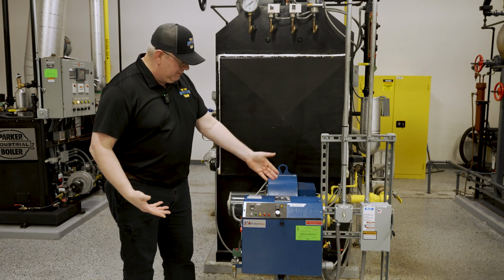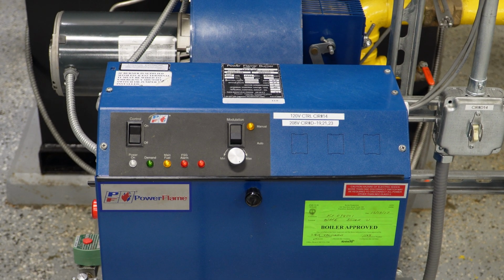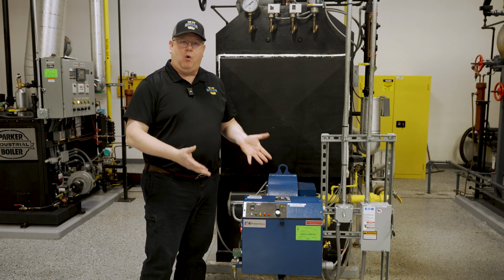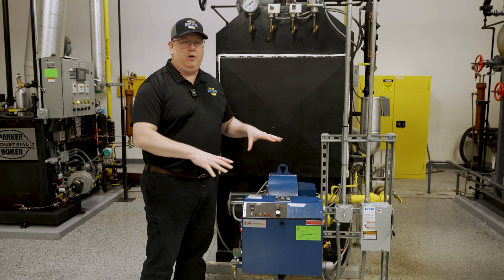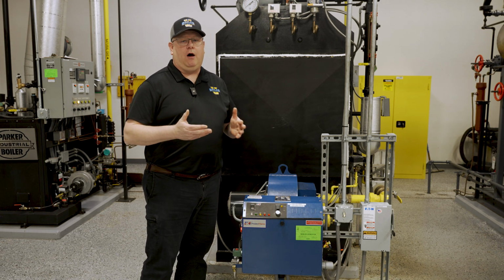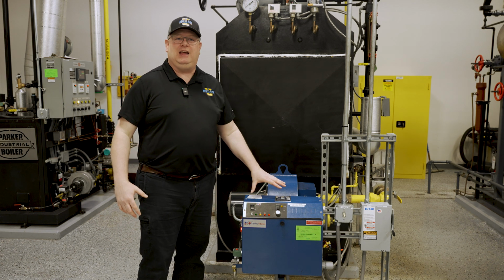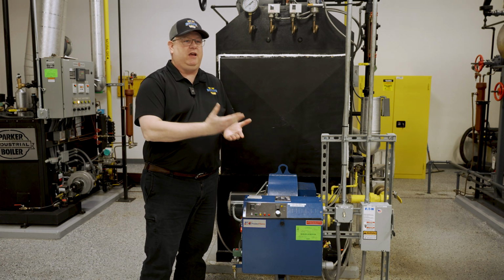And that could be as simple as putting the unit in manual operation and turning the manual potentiometer to the minimum position. So on most fire tube boilers, running a boiler on low at the minimum input is sufficient to prevent thermal stress. Now on water tube boilers, industrial water tube boilers, and some other types of boilers, we may need to also only run the boiler for certain timed intervals.